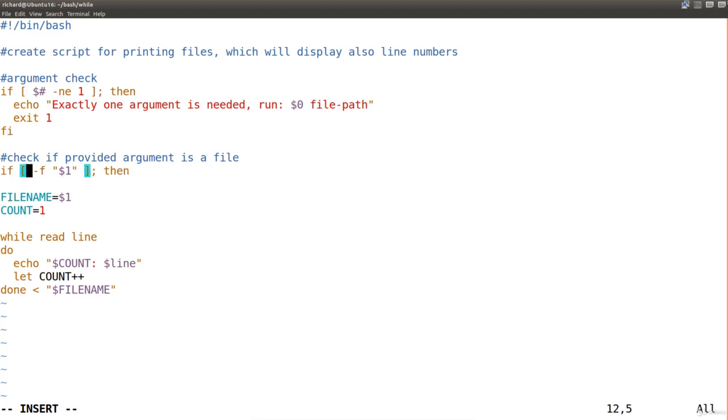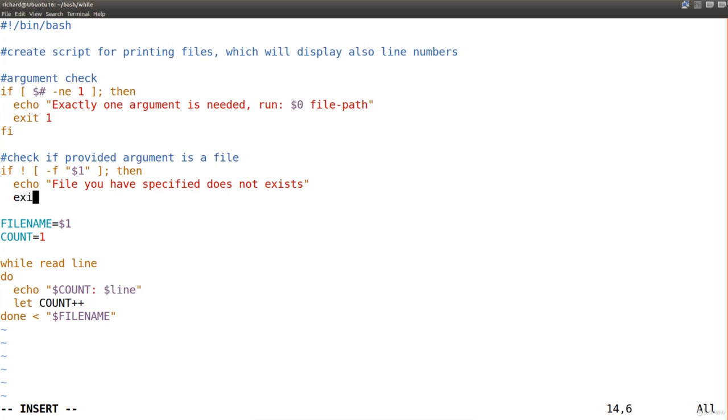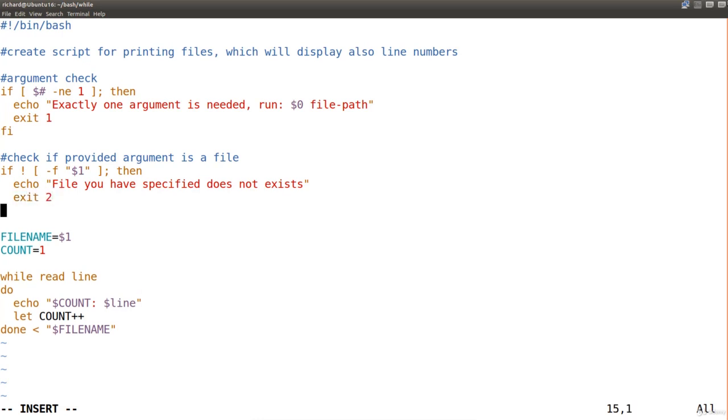So I will negate this by prepending exclamation mark, and then we can print to screen file you have specified does not exist. And we can of course exit here with some status, for example with status 2.